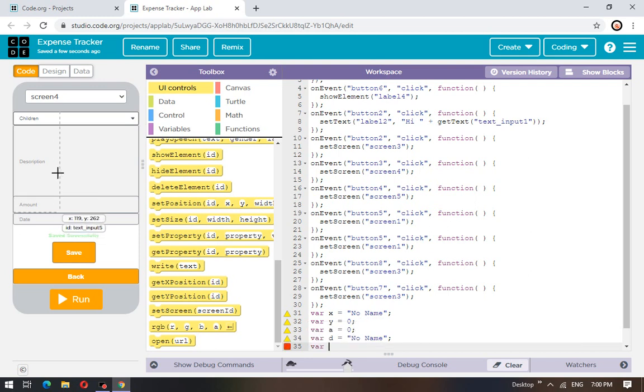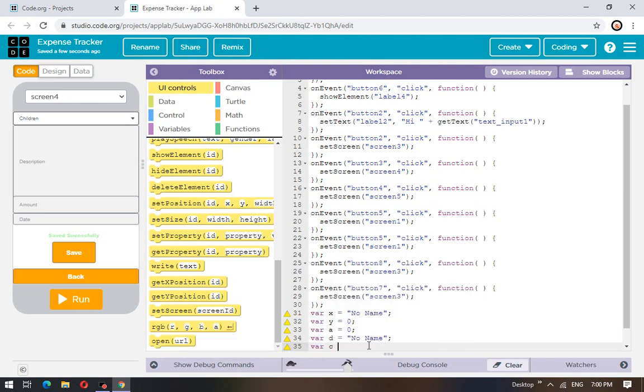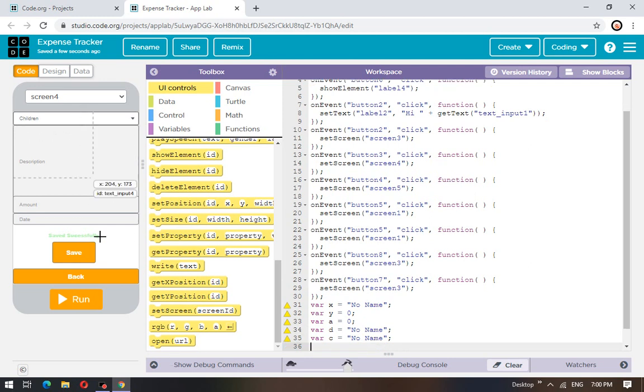Now we will choose category. So we will select C for category is equal to no name because we are choosing from drop down. Now we have done for this.